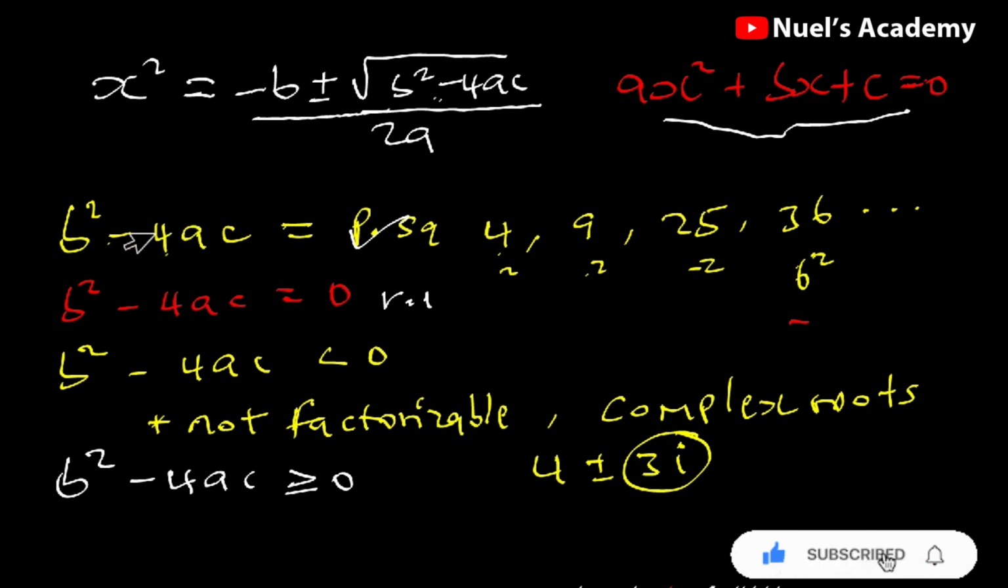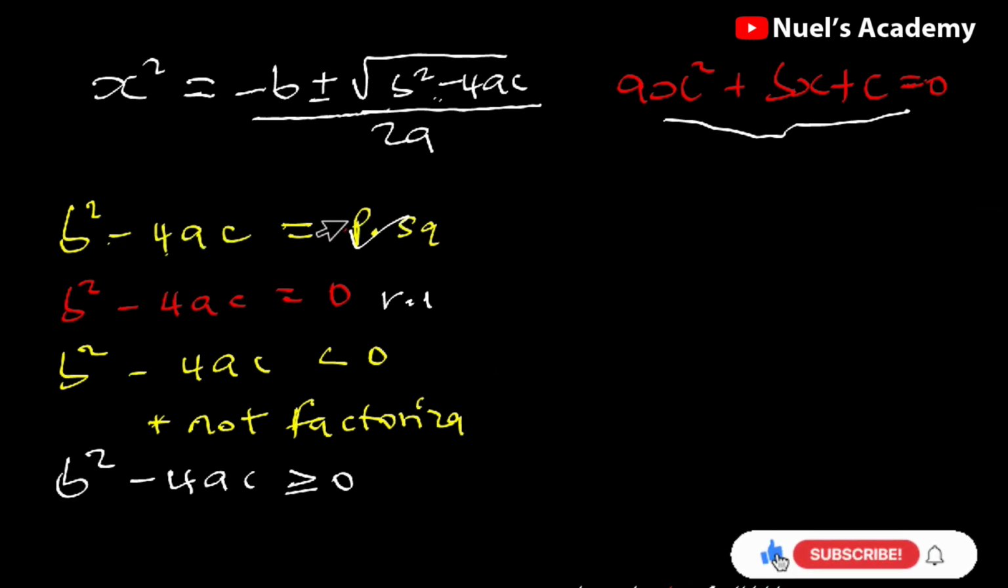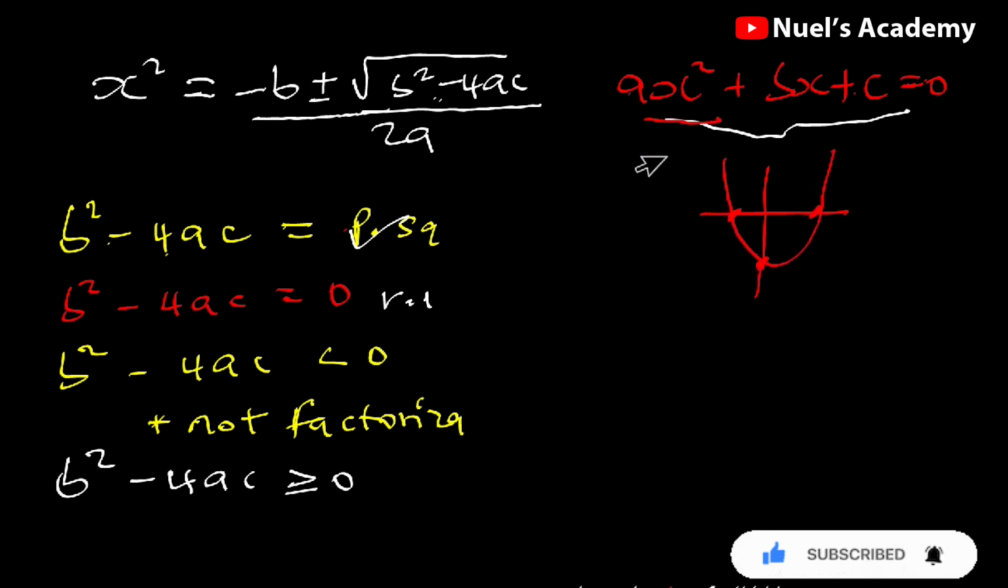So let's talk about how the discriminant affects the graph of a quadratic equation. I'm going to use this side of the screen to illustrate it. So if the discriminant of a given quadratic equation produces a perfect square, we are going to have a graph that looks like this. Now, when it's a perfect square, we are going to get 2 real roots. So assuming these points are the roots of the equation, and here is the y-intercept, the graph is going to open upwards.